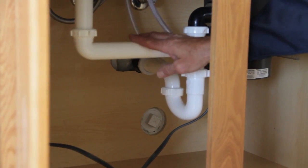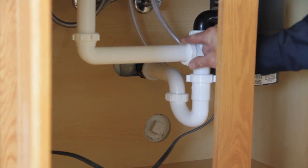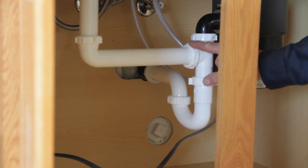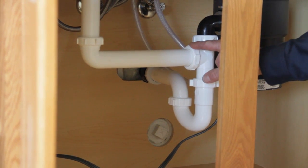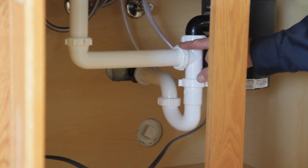You'll notice that everything is plastic piping and they have these little handles and these little things sticking out of these, what we call extension nuts. Everything here is hand tightened and what we call slip. It's non-glued. It's all compression, and I'll show you how that works in a little bit here.